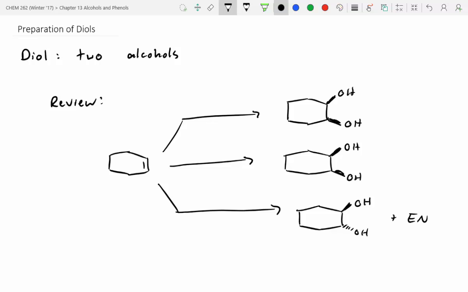We said we could use KMnO4 and then what else? NaOH. Yeah, and we have to run this cold. If you heat it up, you'll actually form two carboxylic acids, so you have to be very careful about temperature. What was the other way? Yeah, OsO4, followed by NaHSO3 and water. And then what about with anti diols? MCPBA. Yeah, exactly. MCPBA, metachloroperoxybenzoic acid. And then second step, we treat this with water.